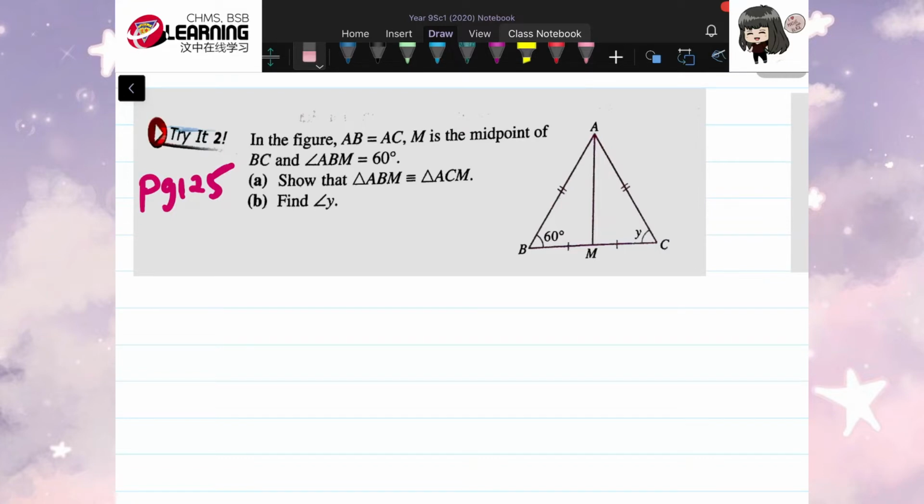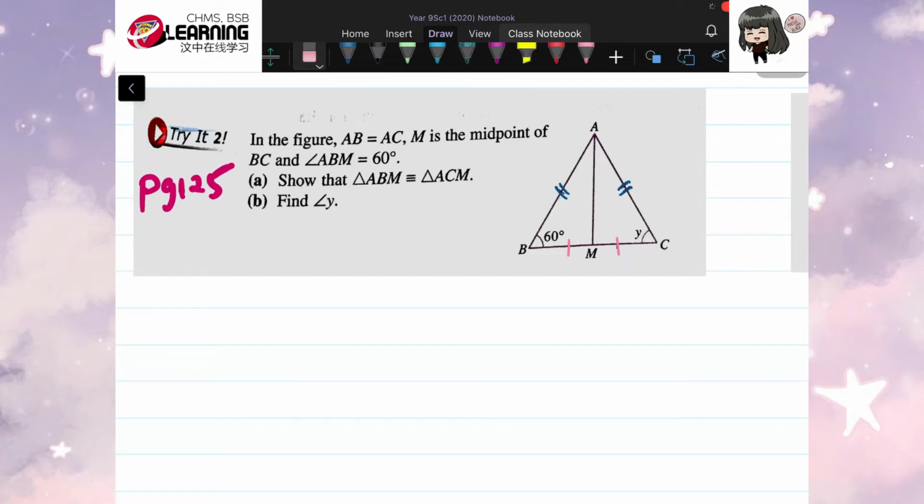So we are given, let's see what they give us. They give us this double bar means these 2 are the same, it's given. And then we are given these 2 length sides are the same. What else are the same here? The angle they mentioned here is 60, but they did not mention here is 60, so we cannot prove that they are the same. They did not mention that, so we cannot use angle.